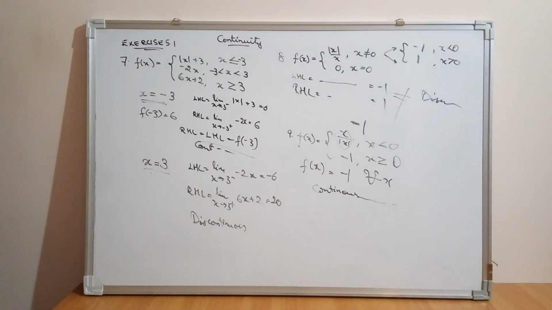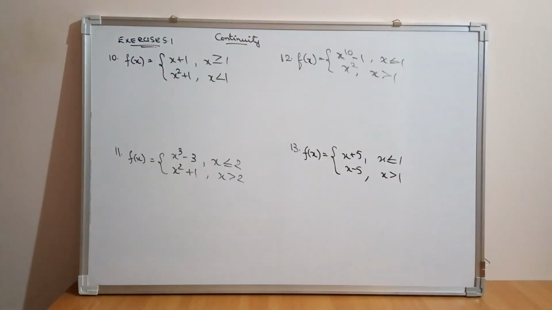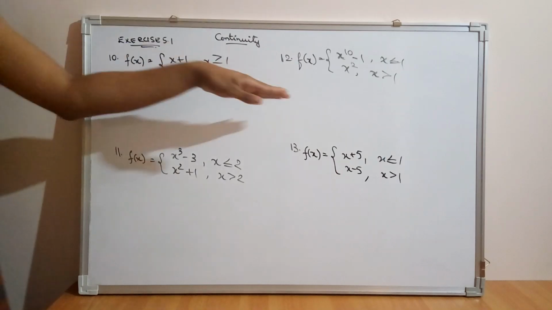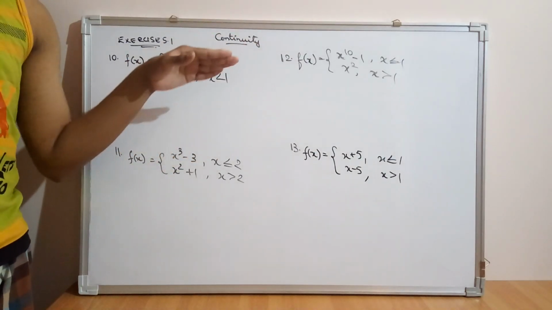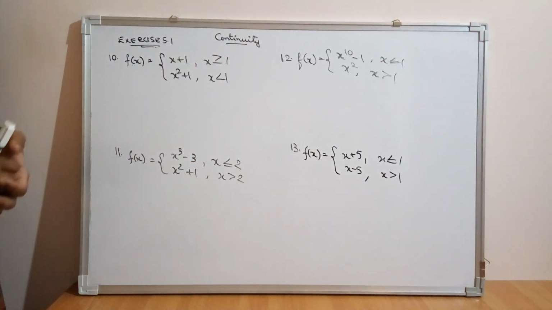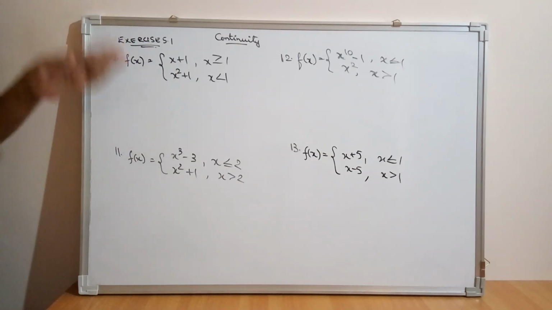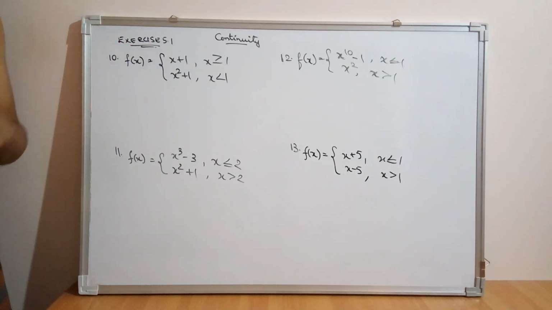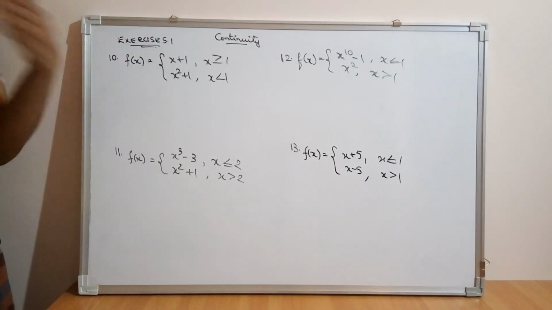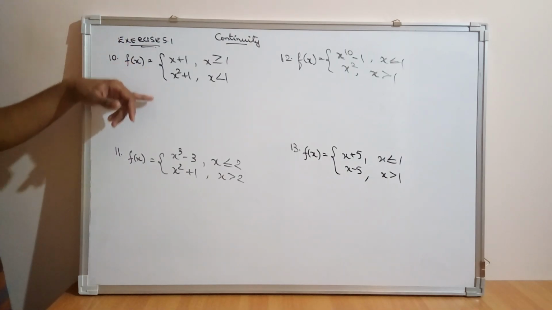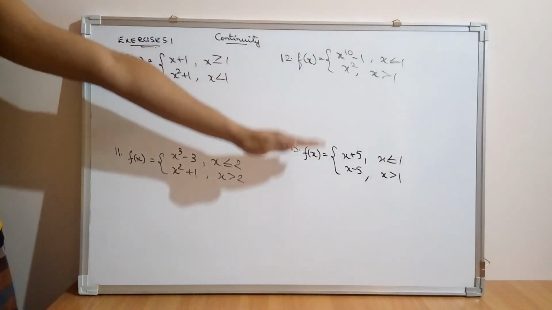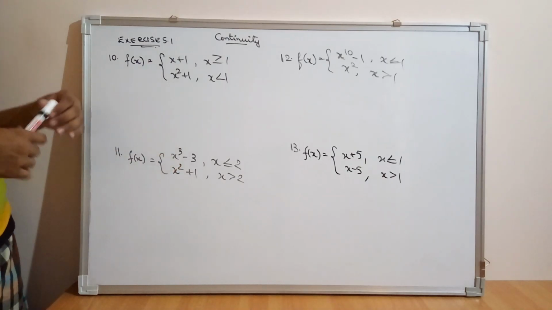Moving on to the 10th. Okay, now we have our 10th question set up. Up to the 12th question, it was given only to find out which point is discontinuous. That means we are not asked to prove whether it is continuous or not. We are thinking all in our mind itself. Only the point of discontinuity is what we are bothered about in the questions up to 12. Later, based on the question, we'll see how it is.